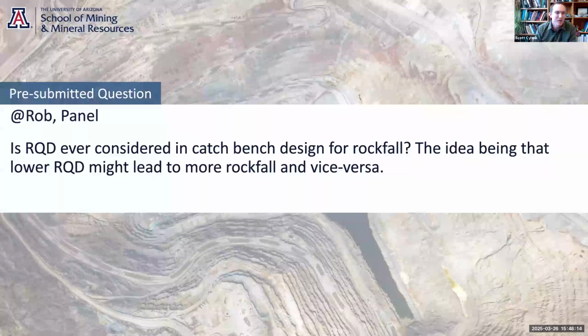At that point, one of the things we would always typically look at is, okay, what is the RQD? How fractured is the rock? Just because if you have 10 or 20% RQD or 0% RQD, even if it's hard interlocked rock, it may be okay to single bench that, but double benching it in that scenario is probably a bad idea. Once you start exceeding a 15-meter bench height, you probably need to start worrying about the rock mass quality a little bit, which is when RQD might potentially come into the picture.